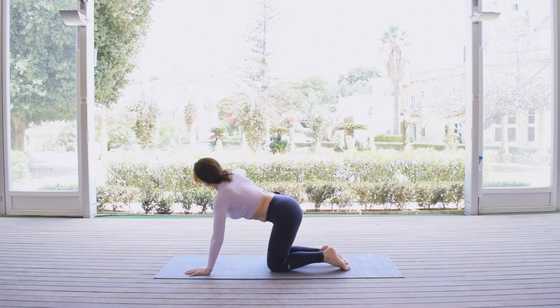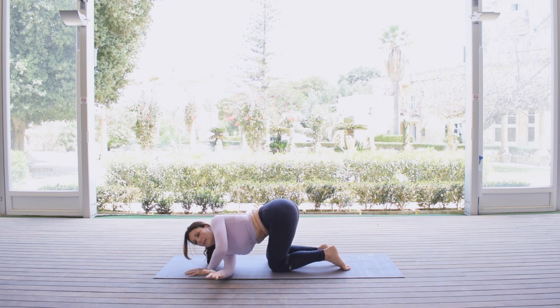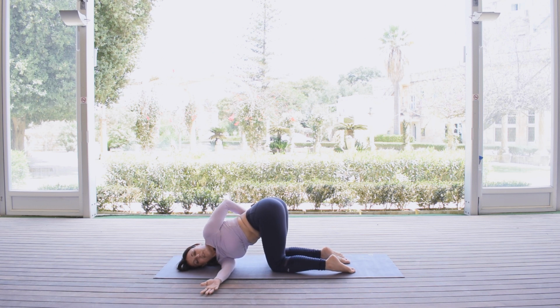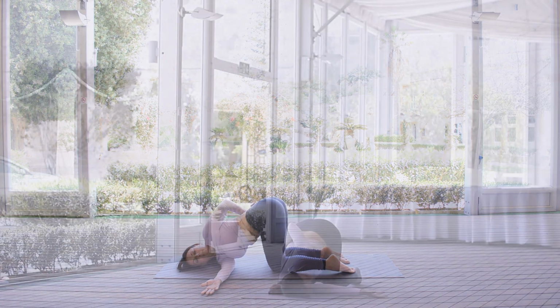Inhaling. And exhaling. We're going to hold it here. So keep the shoulder down. If you can hold here, if you want, you can take your left arm around and bind. Relax your head, breathe here.